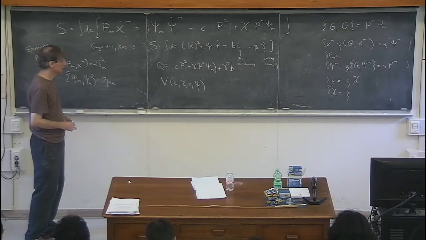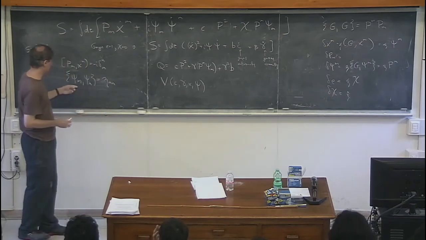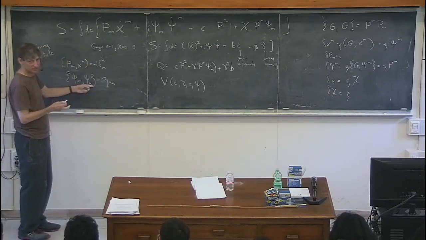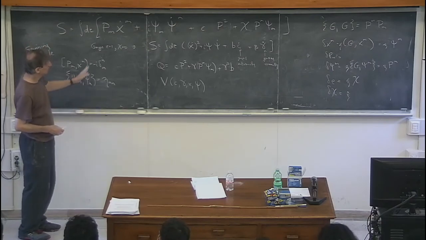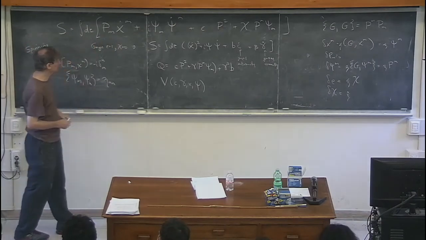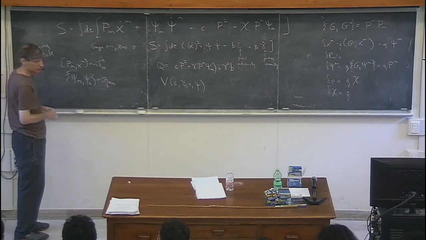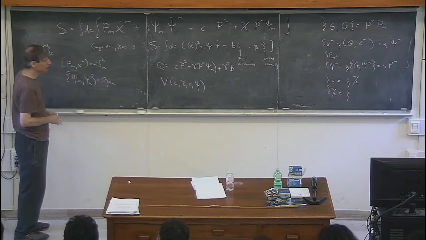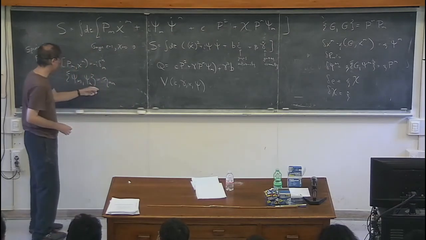If you want to do this in a covariant way, of course you have to choose half of them. You have to break the SO(10), in this case. When we do the string, we'll find that the critical dimension is 10. So you have to break the Lorentz symmetry if you want to choose half of them to be coordinates and half the momenta. We don't want to do that. So what we're going to do is realize that this algebra here is the same as the algebra of gamma matrices.